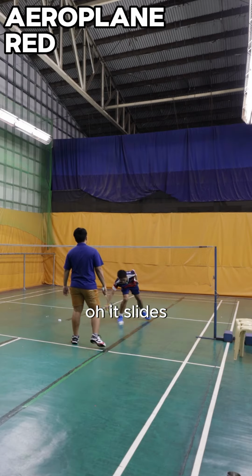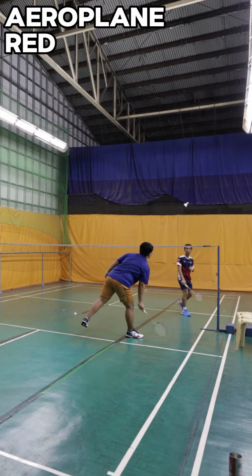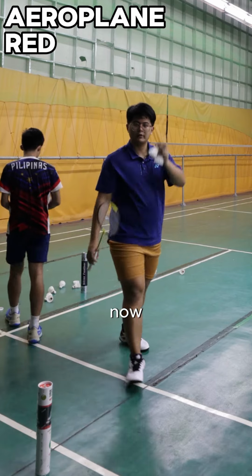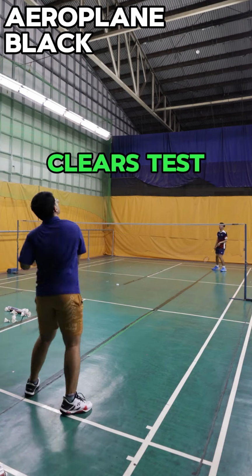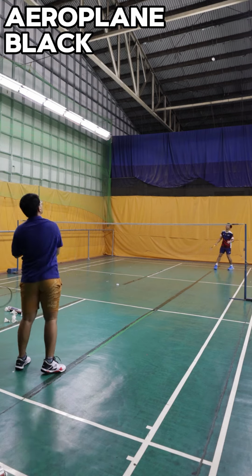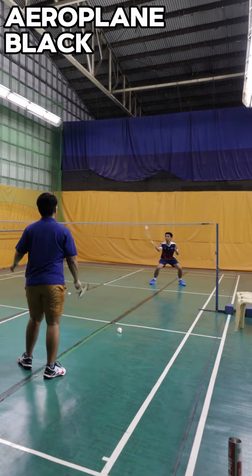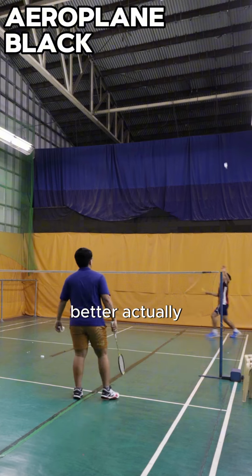Oh! Oy. It slides. So again, it's the same thing, right? It still has some issues with the spin, but in terms of everything else, it's a little bit better, right? Now we have the best quote-unquote shuttles here, right? So, we'll see how good they are. Hey, wobble. And they're much heavier. Actually, I think airplane reds are better. For me, airplane reds are better, actually.